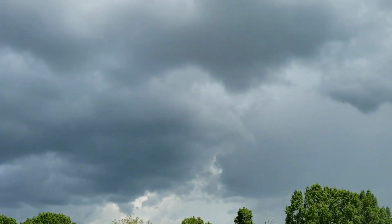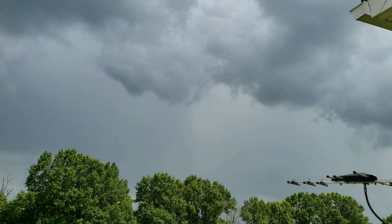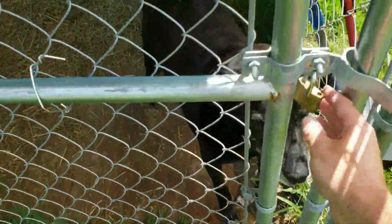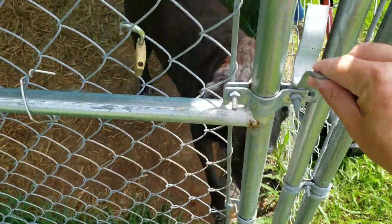Well, you guys aren't going to believe this, but I think it's going to storm again. Good grief. Come on, Dixie, we got to get these things put on before the weather goes downhill.